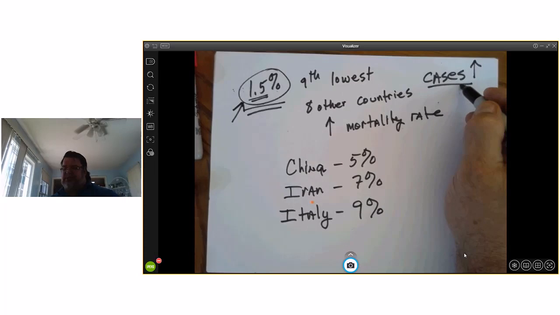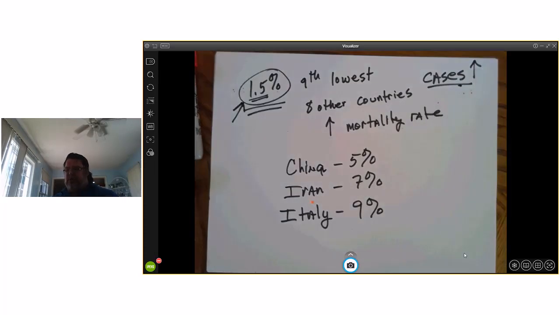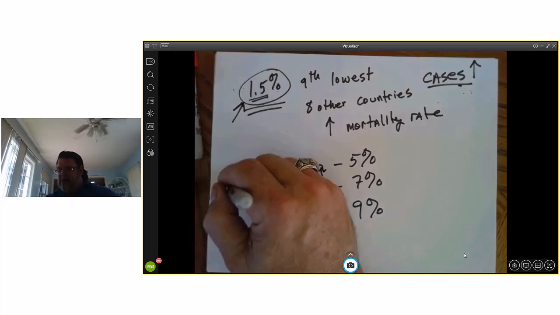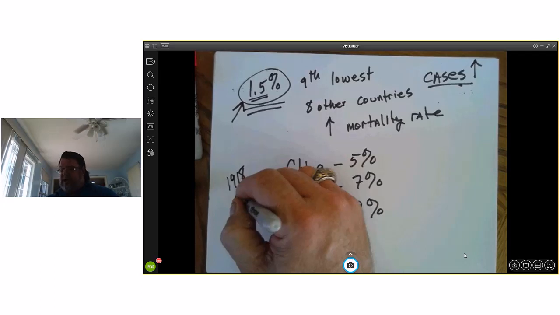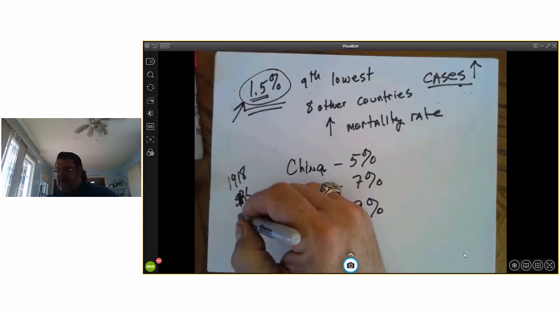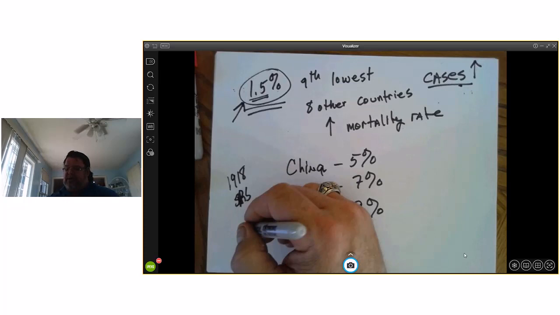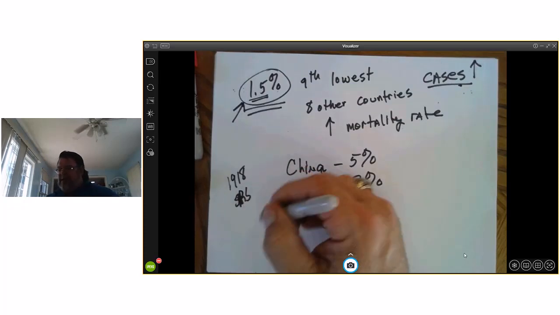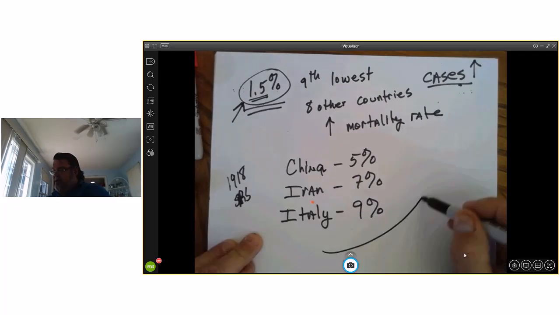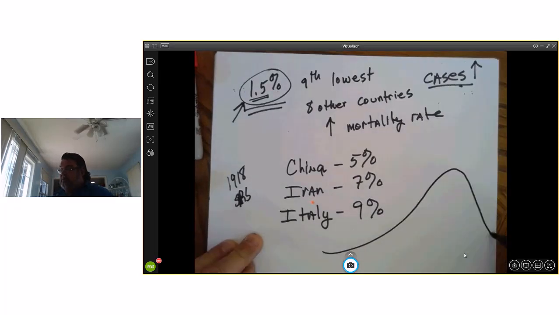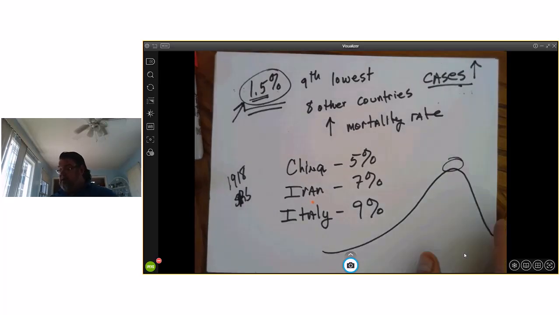Okay, this is statistics. This is how statistics works. Now, we can take this data along with the 1918 data, along with the SARS data, and past coronaviruses, swine flu. We can take those rates, and we can try to predict when the coronavirus peaks. And when it peaks, that's when we can say, okay, everything's downhill from there, statistically.